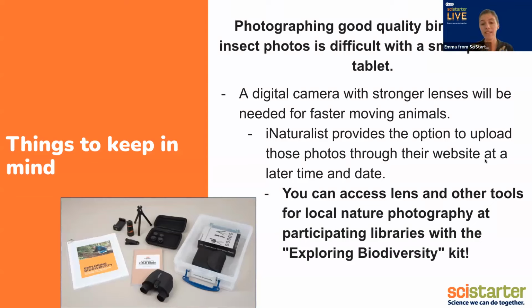Also, there is a library kit for citizen science projects that's specific to iNaturalist. So if you go and see if any of your libraries nearby have citizen science kits through the library page on SciStarter, you can find out if they have this specific kit that I have a picture of, and they have the micro lenses for you. So if you need to have supplies, or you're sure you need supplies before you get started because you're going to be far away, you're trying to take care of that safety aspect, all those might be able to really help you.